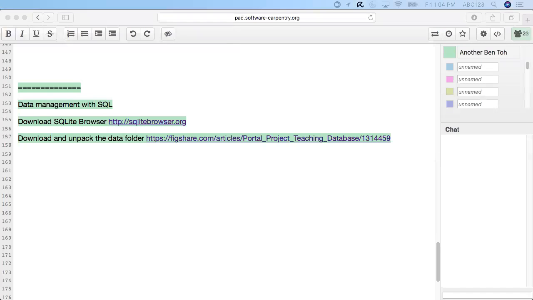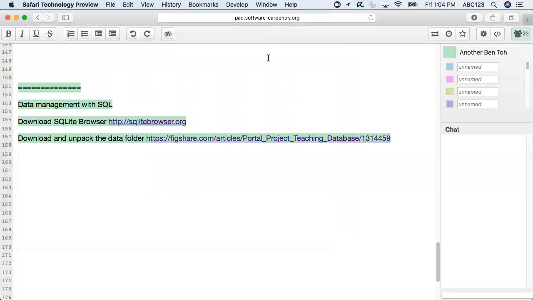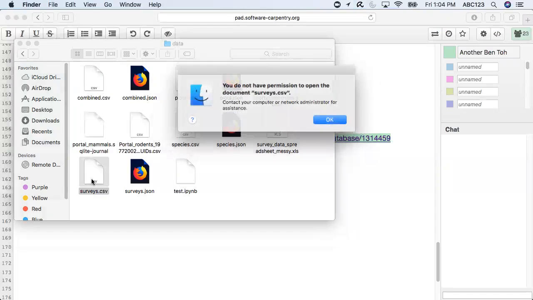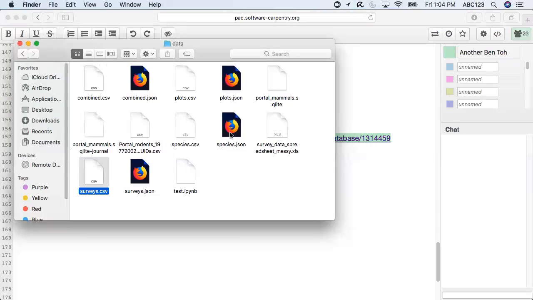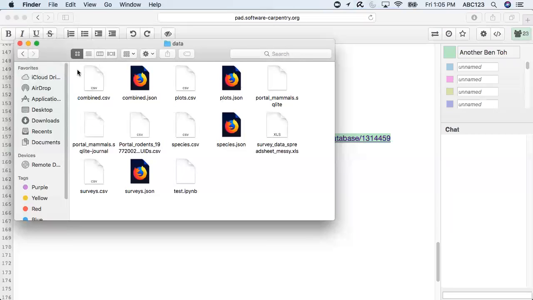Now, I would want you to have a look at the CSV files in the data files that we downloaded. Have a look at surveys. Some technical problems, give me some time.